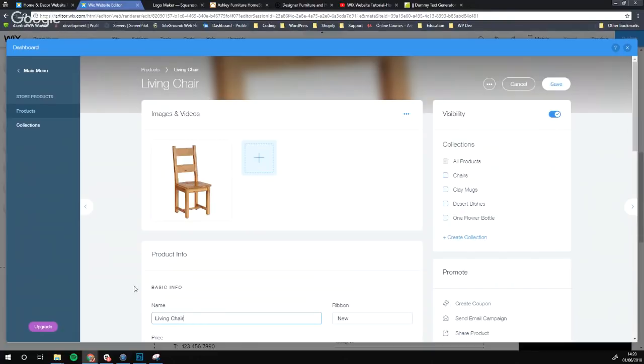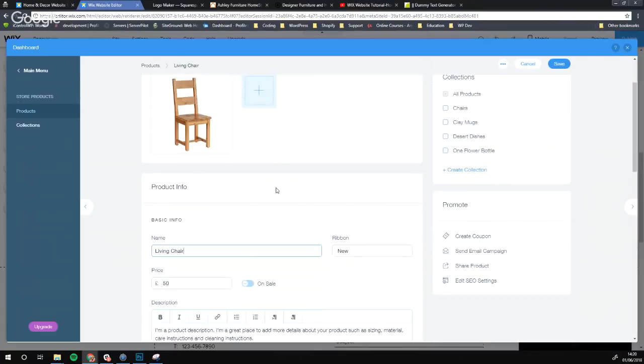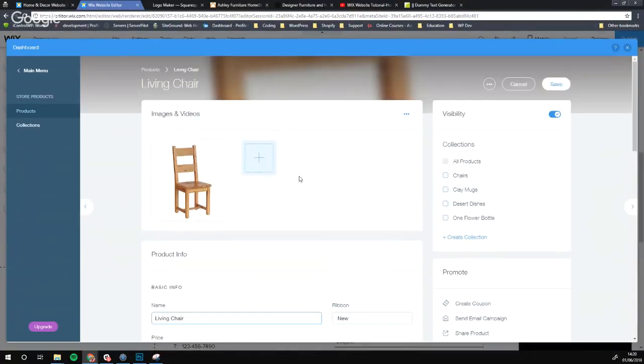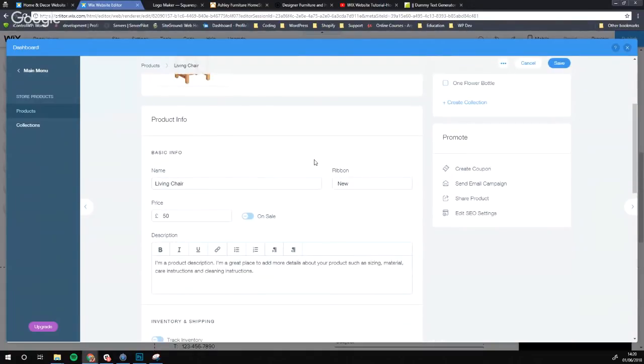Not the most creative at coming up with names. So when you are going through this, obviously do spend a bit of time on putting your names correctly and getting your products in mind, and obviously your images too. As we're going to go through this, we're just going to try and keep it as basic as possible, but also cover as much information as can be helpful in getting your own e-commerce site set up.